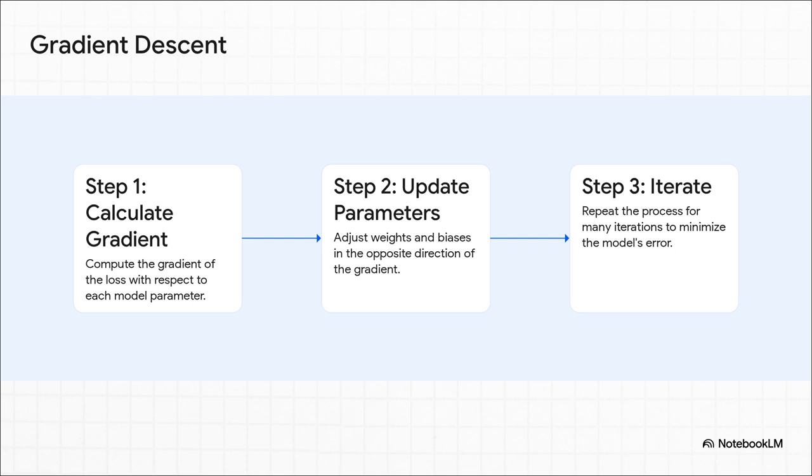This process is called gradient descent, and it's basically a three-step loop. Step 1, you feel the slope right where you are. That's calculating the gradient. Step 2, you take a small step in the exact opposite direction. And step 3, you just do it again. Feel the slope, take a step. Feel the slope, take a step. Over and over, our little hiker inches its way down the mountain.